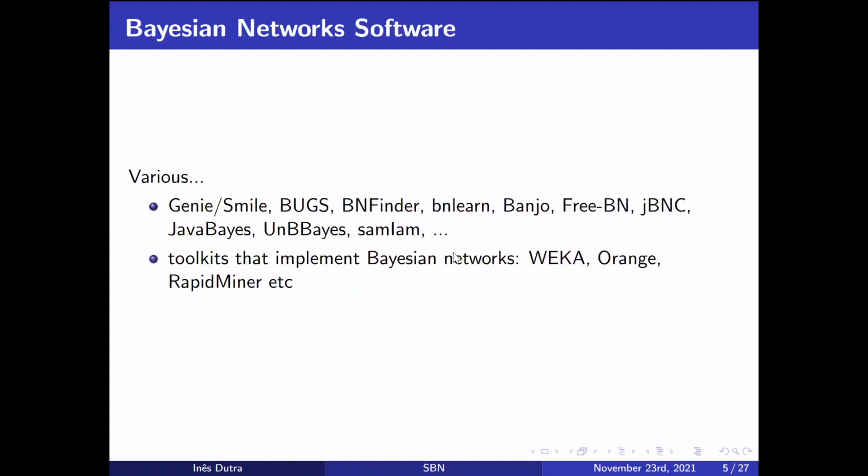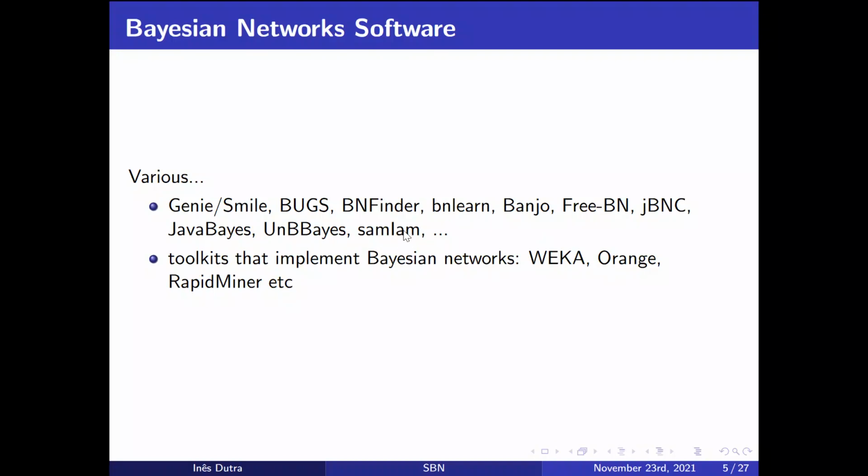So there are several software packages for handling Bayesian networks. I enumerated some of them here. I put dots here because there are several of them. Each day, people appear with some new things. I think the most complete one from what I know is this UnBBayes here that's being updated. Actually, it was updated in March this year. This software was updated, and I think this is the most complete nowadays. This one is not continued.